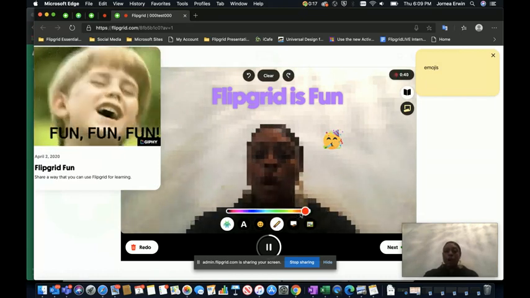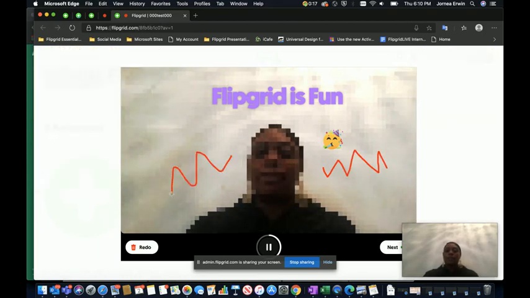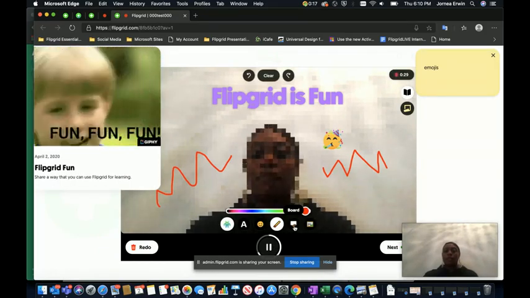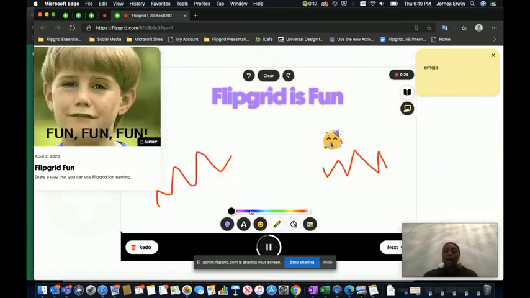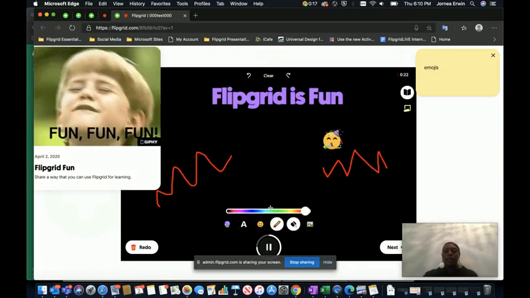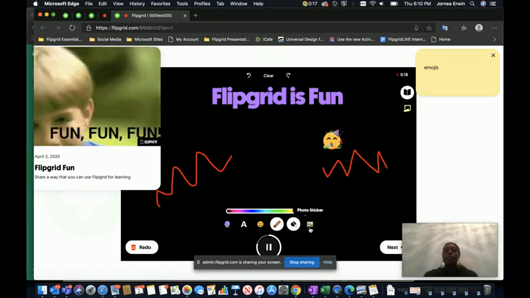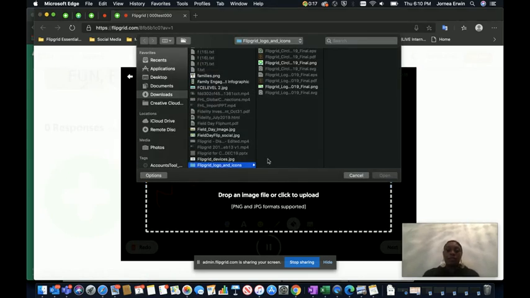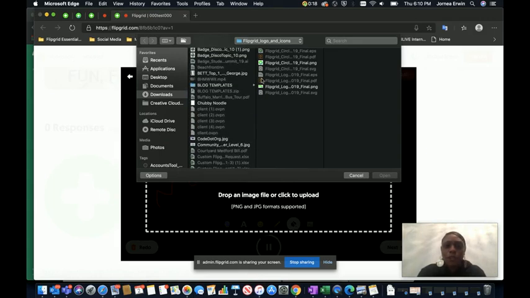And then there's also drawing. So if you want your students to write out certain things, maybe they're completing math problems, this is a great way to make students thinking visible. So if you need a whiteboard, we do have a whiteboard and blackboard option when you click here to change what your video looks like. You also can even add in a custom photo sticker from your native device. So definitely find great use for this.